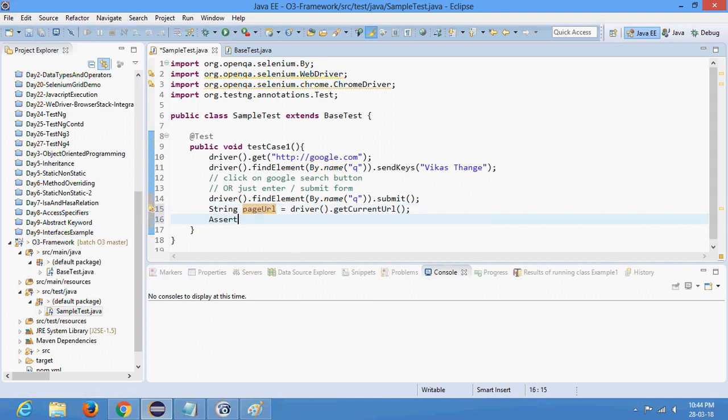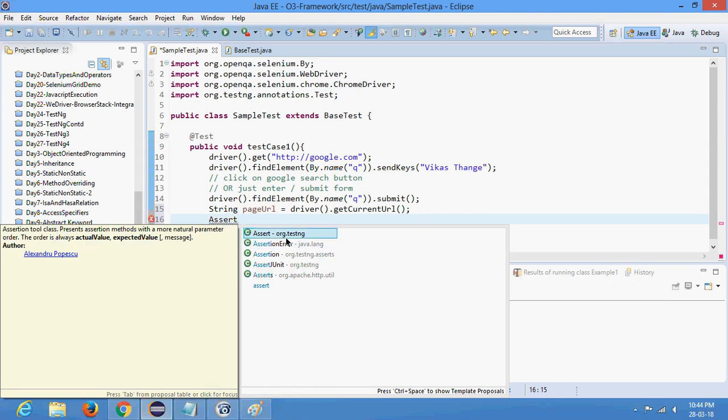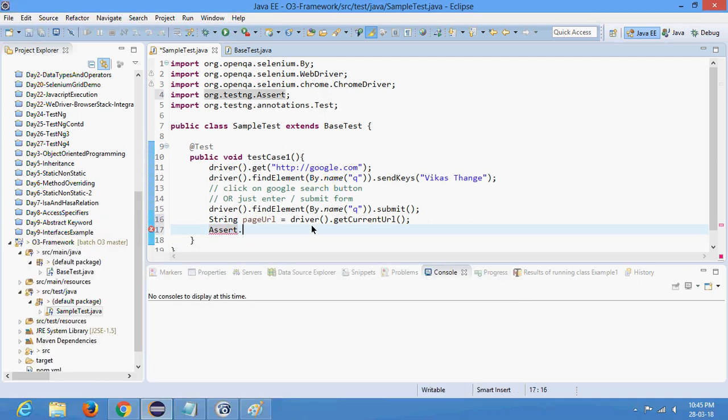to have an assertion. So for assertion, we already learned some asserts. So Assert class, then methods assertEquals, assertNotEquals, assertTrue, assertFalse, assertNull, assertNotNull, and assertFail. So these are the different methods we already learned in the TestNG topic. So Assert.assertTrue.